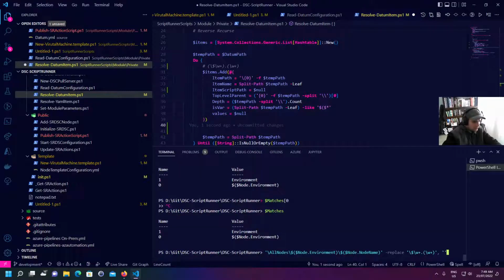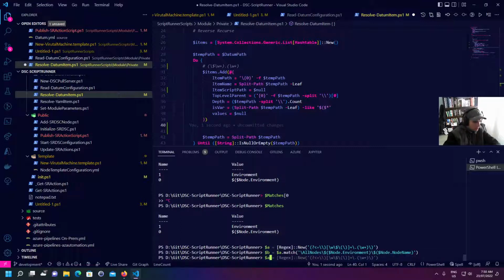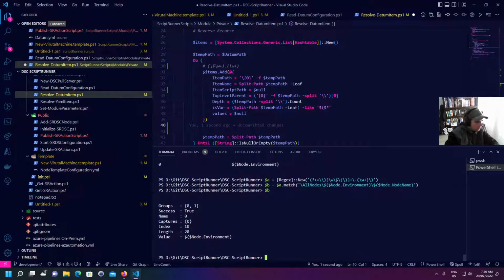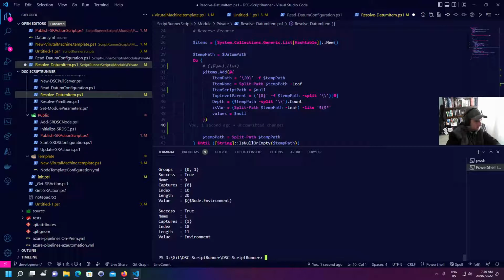Let me just drop it in a regex tester, a regex evaluation. It's interesting how you replace the whole capture string with the captured group.